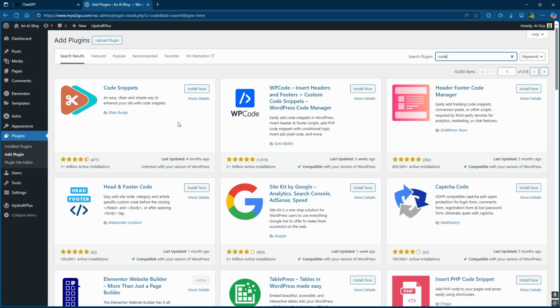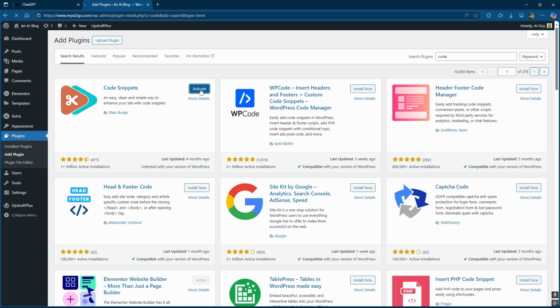I'm going to be using this one here, which is Code Snippets, with over 1 million active installs and almost holding a 5-star rating. As mentioned, the difference between using Code Snippets or actually putting it in your PHP files is quite big if you don't know any code and it's all a bit too much. I'm not a coder, I don't know how to do it. It can be confusing knowing where to put certain files, and this just essentially allows you to create a file, put the code in it, click save. If it doesn't work or something mucks up, you can simply delete it and that's it, nothing ruined on your website. Now let's go ahead and activate it.